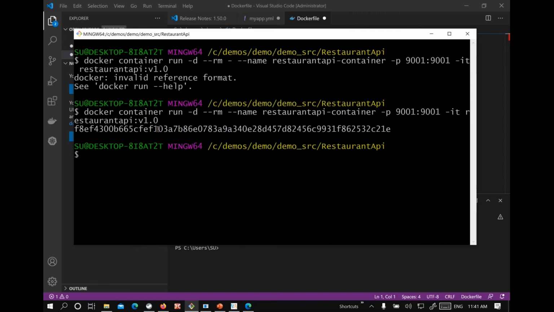Unlike VMs, which take at least a minute or so for the OS to show you a message that it's loading the files and booting up, and only after that will it run your actual application, here it barely took a second or two to run your container instance. So that is another benefit you get with Docker, a containerization solution: portability plus performance. It's very, very fast to create your containers, to destroy them, to start them again, to shut them down or restart them. It's very, very fast.